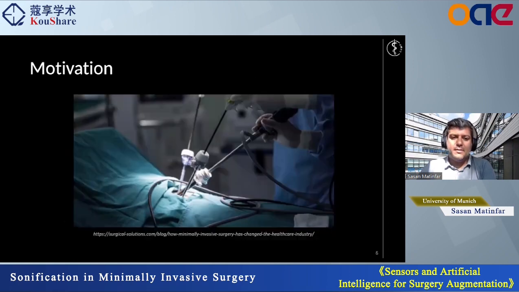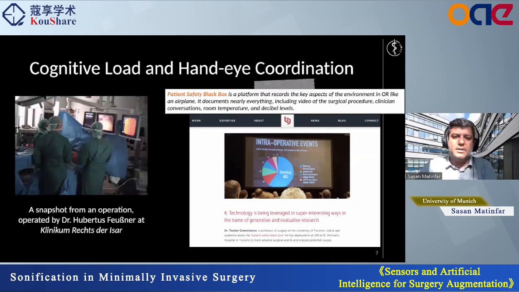And generally in minimally invasive surgery, as we all know, surgeons have very limited access to the patient body, and this challenges them in different ways in hand-eye coordination and cognitive load, as we have many different visual displays inside of the OR. The most dominant way of presenting the vast amount of data that we are currently able to process and analyze intraoperatively is the visual channel, which leads to visual overload for the surgeon.